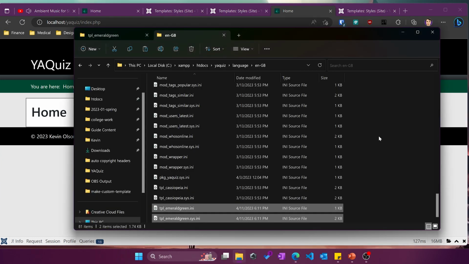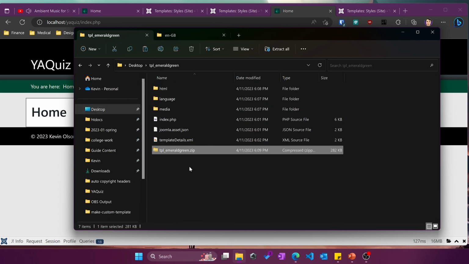Now, if I wanted to, I could upload this to a production site and it would be ready to go. If you have an older version of the template somewhere and you want to replace it with a newer version, you could go through that same procedure that I just did and prepare the package that way. Or even if you wanted to sell the template, that would be a final option for you.